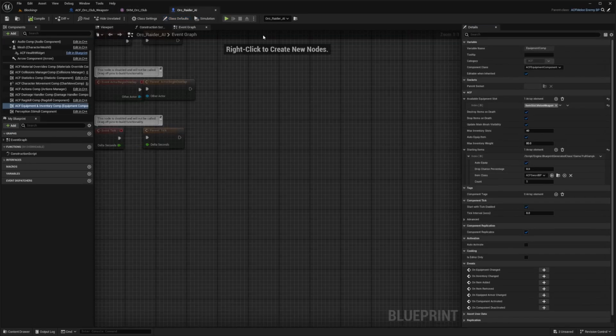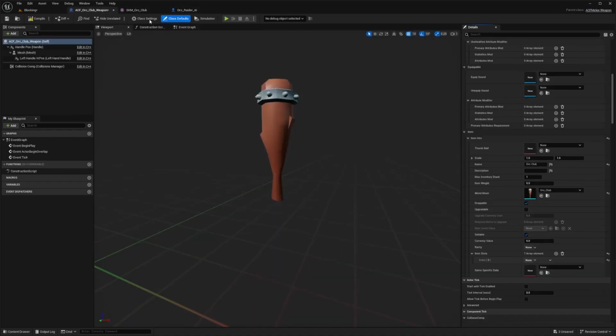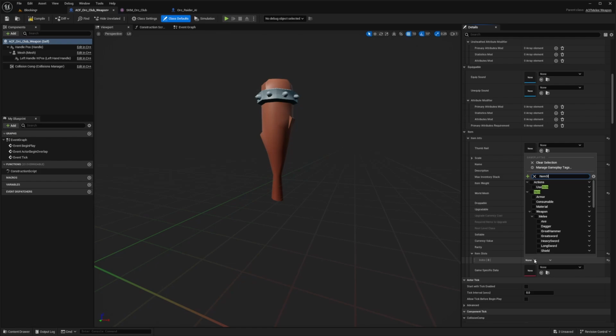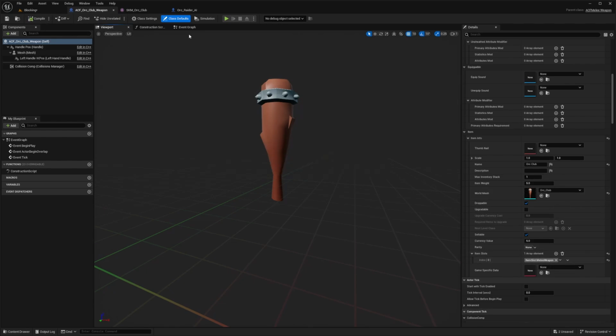So now for the item slot, I actually want to select it to whatever is on my AI. So when I go over to my orc raider, you're going to see that there's an item slot dot melee weapon. So when I go back here, I want to select it to that item slot, which is going to be my item slot dot melee weapon, because now my character knows which item this is going to belong to. And because it's an available inventory slot, he's going to equip it.